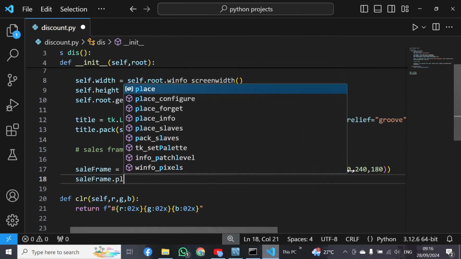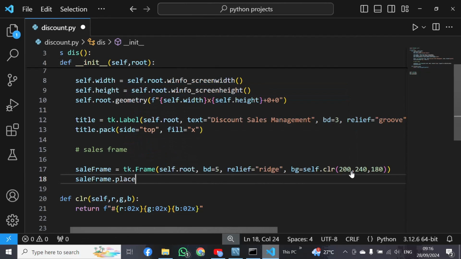Place is used to set position, and also we can define the width and height of any widget inside this place method. So here I have to define the width of this frame. Now I have to get a third part of the total screen. Even you can get half of the total width of our screen, but I have to get a third part of the total width.